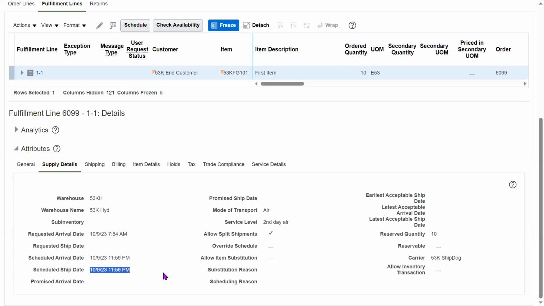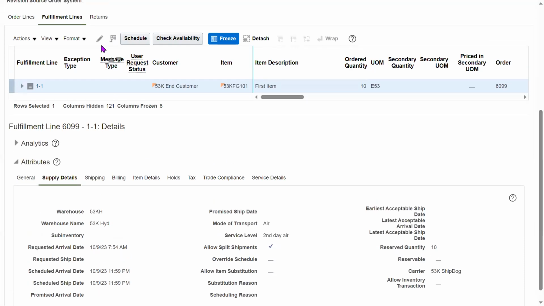It should be before that, right? Because the customer is expecting the product to be received at his location by 10th of September. But we are planning to send on the same day. It will take maybe 1 day to reach the customer location. Actually, the scheduled ship date, you should plan before that. So you can manually edit it.